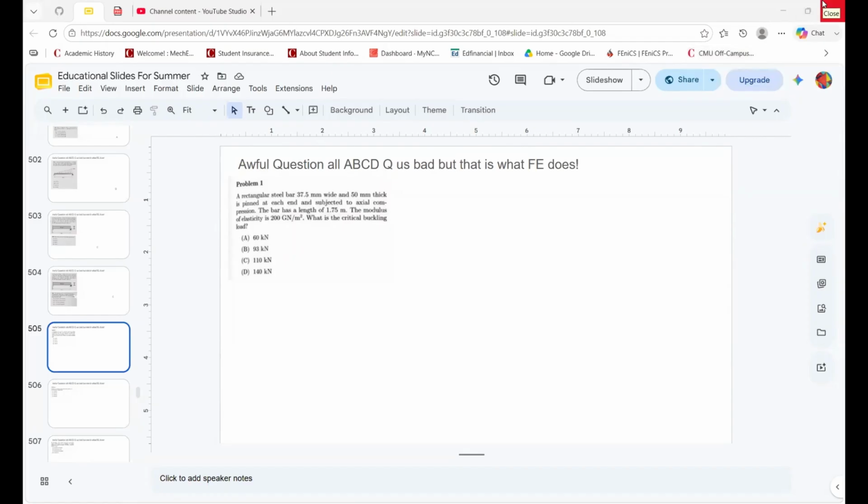You might think, first of all, I need to think of where it's going to bend, because another thing you need to know is which of these is the base. If I give you 37.5 and 50 millimeters, which way are you going to think it's going to bend? The way it's going to bend is this way. You can test this out with a toothpick or a piece of paper. If you put down a slim piece of paper, where it's going to bend is the long side, like one piece of paper.